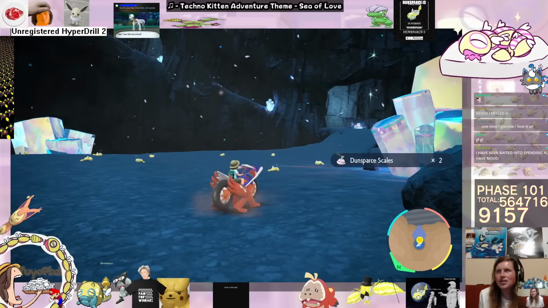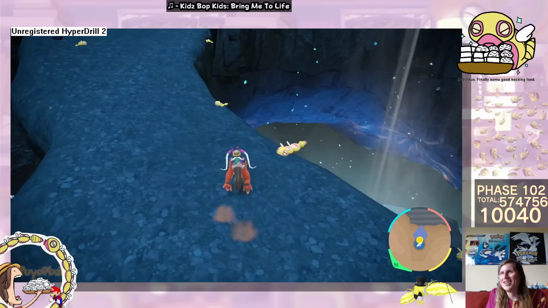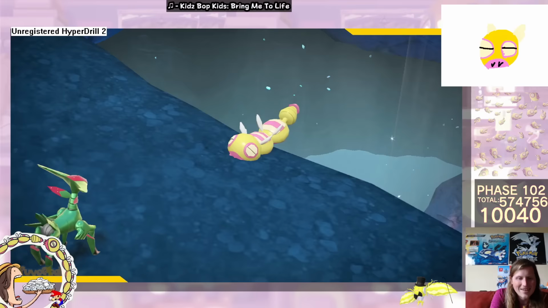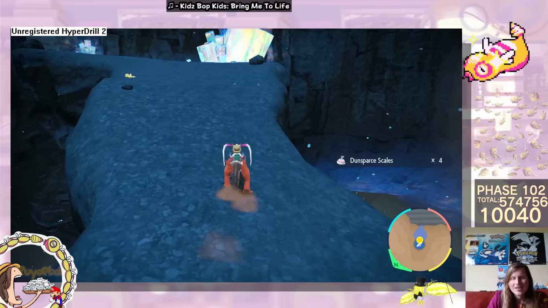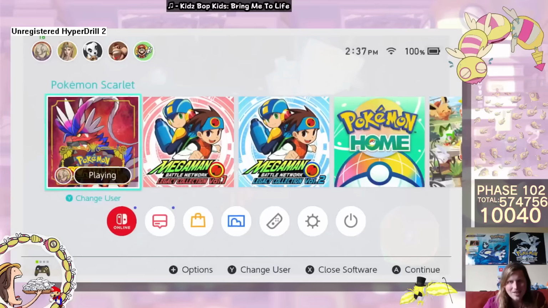No mark, docile nature. Aw, oh man. Wild Dudunsparce number 5. This time, tiny edition. It's like kind of just poking out of the ground right there, peeking at me. Let's see if it's got a mark. Let's see what nature it is. And of course, check to see if it's the tiniest one. Timid. No mark. It wasn't timid enough to not show up. That's for sure.